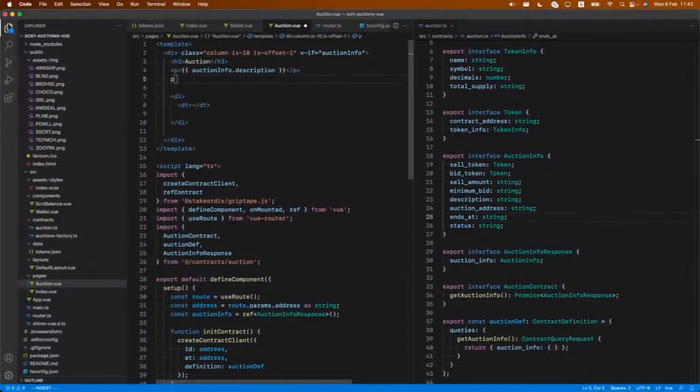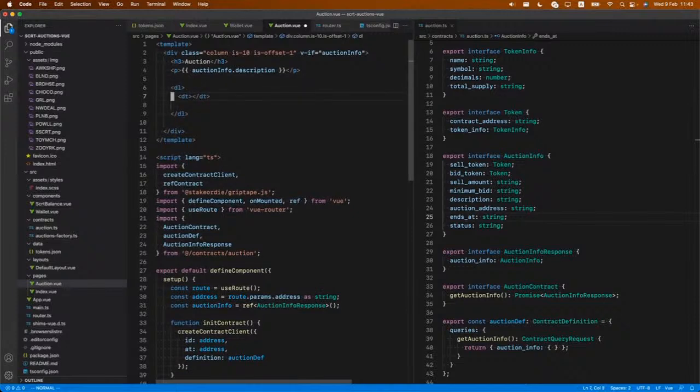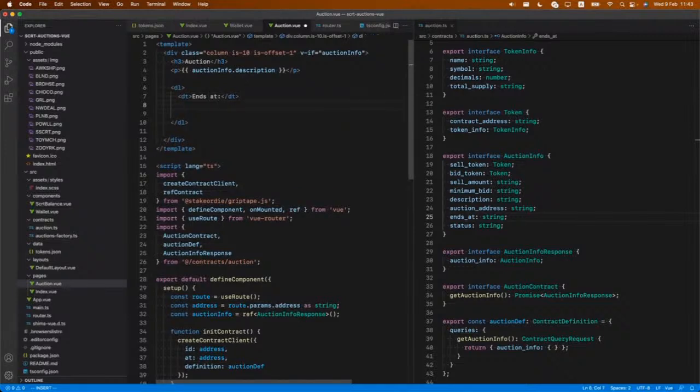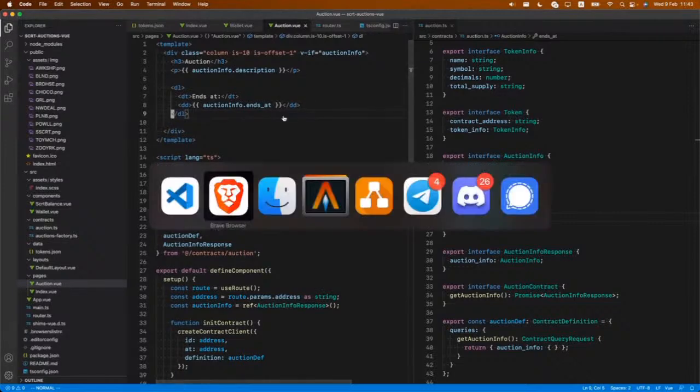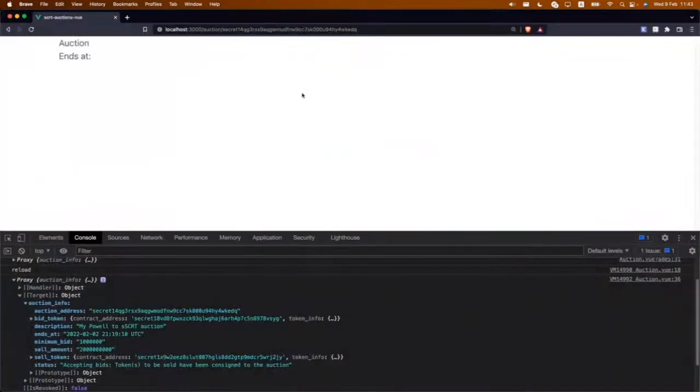Well, also I need to put the end at, which is another thing that you want to use. I think this comes back already formatted from the contract, so let me see.